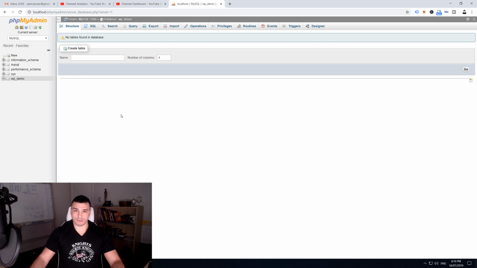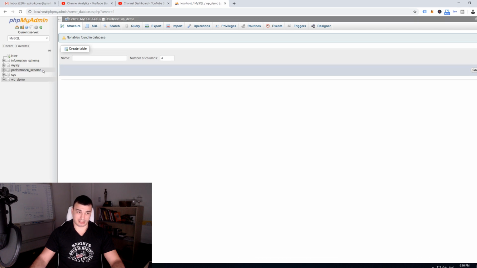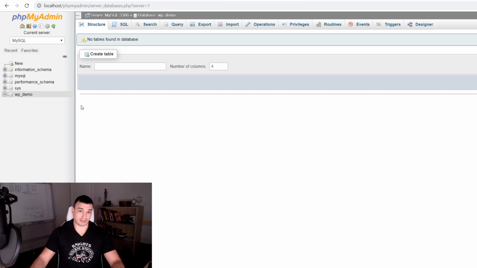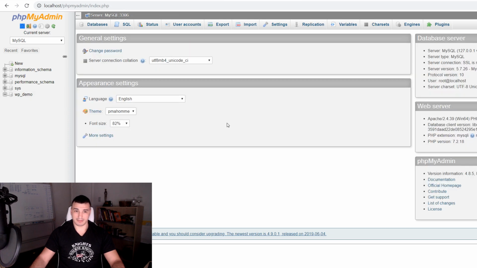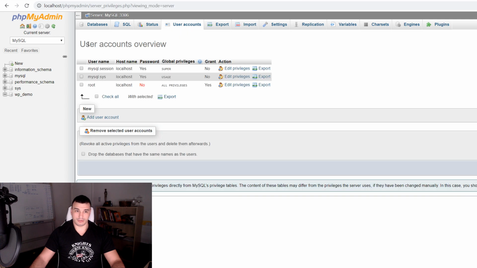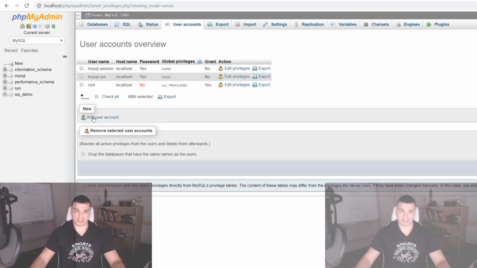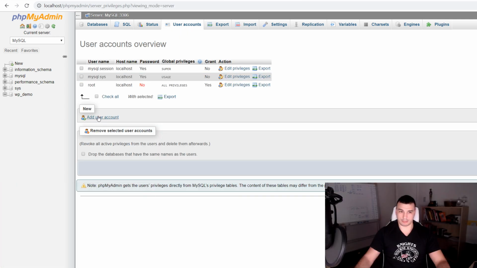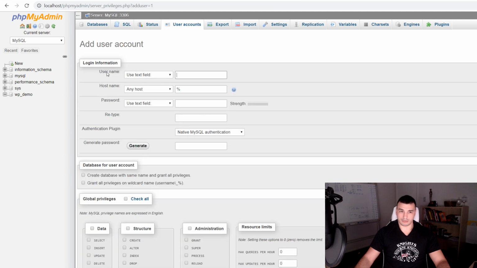And we are ready to move forward to the fourth step. Fourth step is to create a database user and grant the permissions to access this database that we've just created. And to do so, we wanna click here on PhpMyAdmin and then user accounts. You can see how user accounts looks like, and add new user option is down below. And now username, you can type anything. I'm just gonna put WP Society.